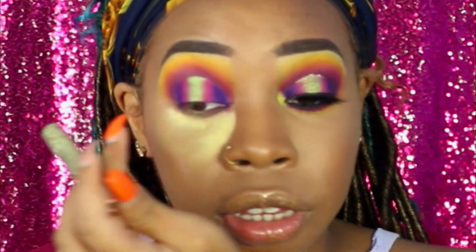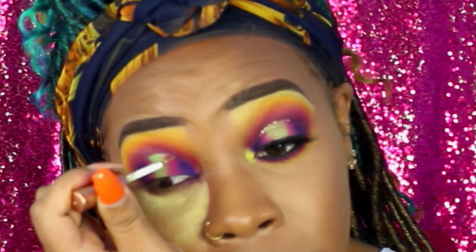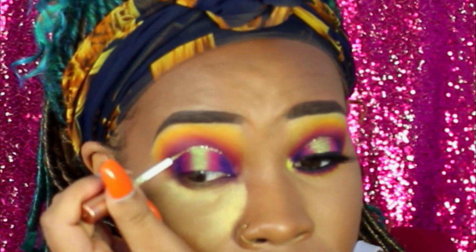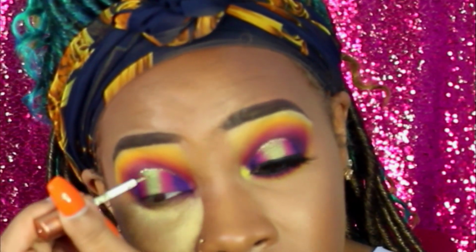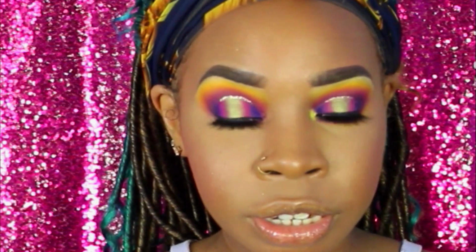Then for the crease and the halo, I'm going to take this glitter liner, which is from Amazon. I didn't do a wing, I just did a line across, and I popped on my Sassy lashes from my line, and we're about to get to this under eye.